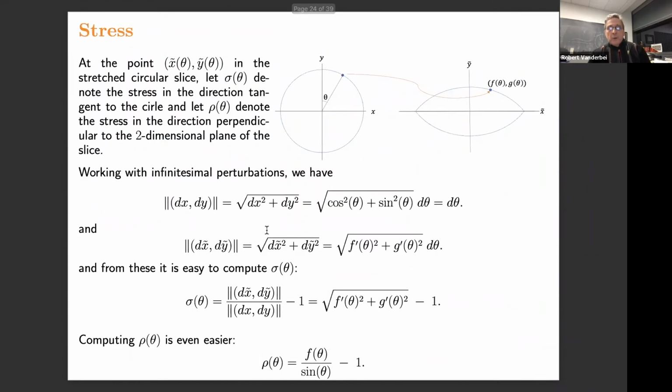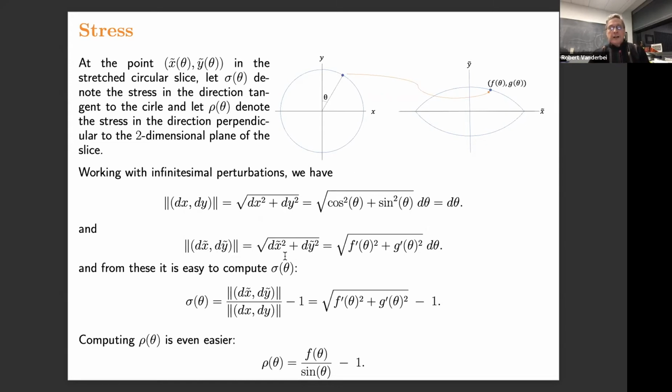And so we have dx squared plus dy squared is cosine squared plus sine squared, times d theta squared. Then we take the square root of that, take the d theta out, and we have cosine squared plus sine squared, which is 1. The square root of 1 is 1. And so how much we've stretched this with these assumptions is just equal to d theta. That's just the angular size of this little piece over here before we stretched it. That's how big it was on an angular scale. It's just d theta.